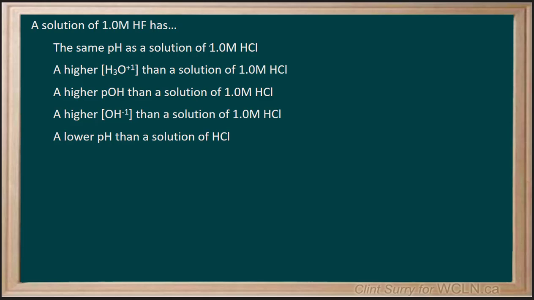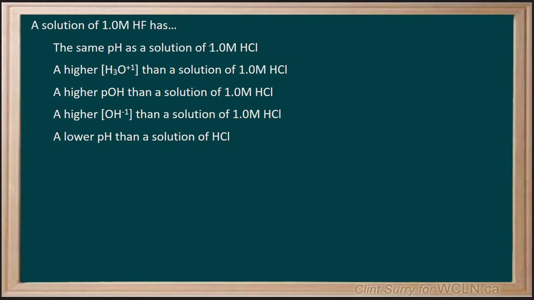a solution of 1.0 molar hydrogen fluoride, and we're going to compare it to a 1.0 molar hydrochloric acid solution. Now, we're looking at this from the point of view of pH and pOH and hydronium ion concentration and hydroxide ion concentration. First thing off, hydrogen fluoride is a weak acid. So when it goes into water, it does not fully separate into hydronium ions and fluoride ions.